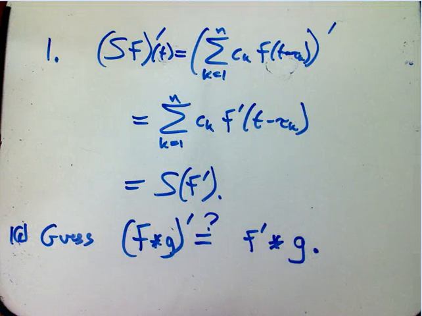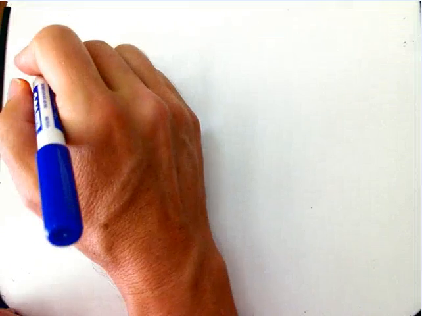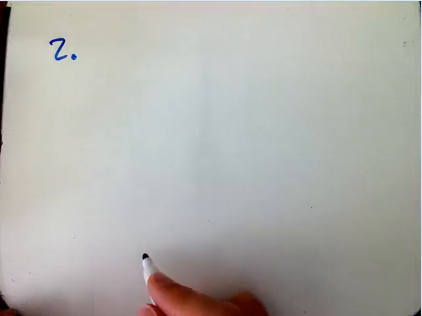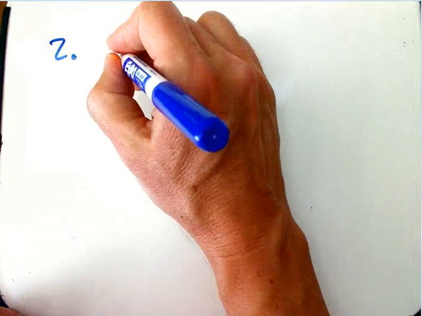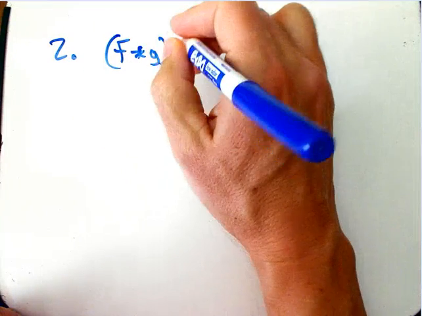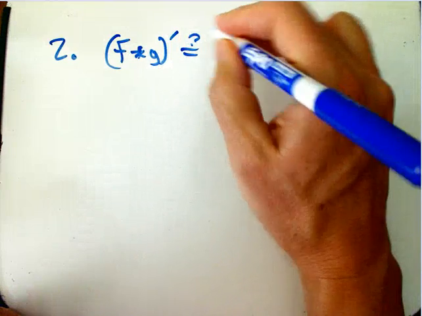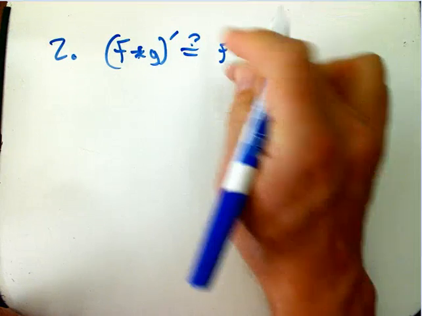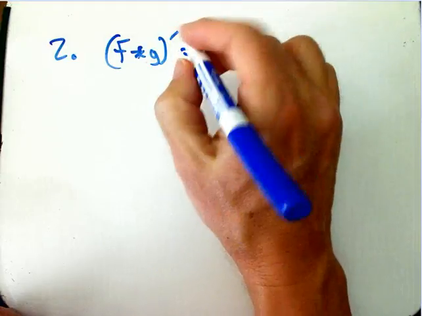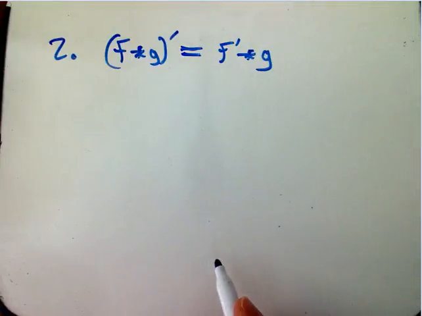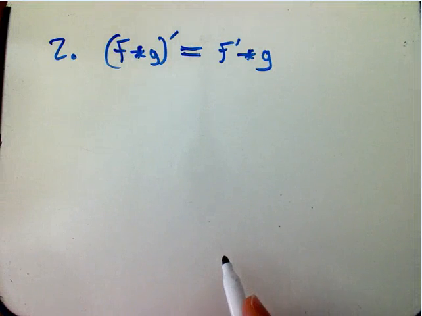And the rest really is sort of technicalities. But before we just grind into a calculation, and I hope I'm not setting it up to be a really intimidating calculation, it's not, but it does bring in a bit of calculus that most people don't see the first time they take it. Here's what we could also observe. If f star g prime is f prime star g, well, a great thing to do in mathematics, before you prove something, especially if you think you don't know how to prove it, is to think about some consequences, think about things that are equivalent to it, get some more evidence and get a circle of ideas around it.